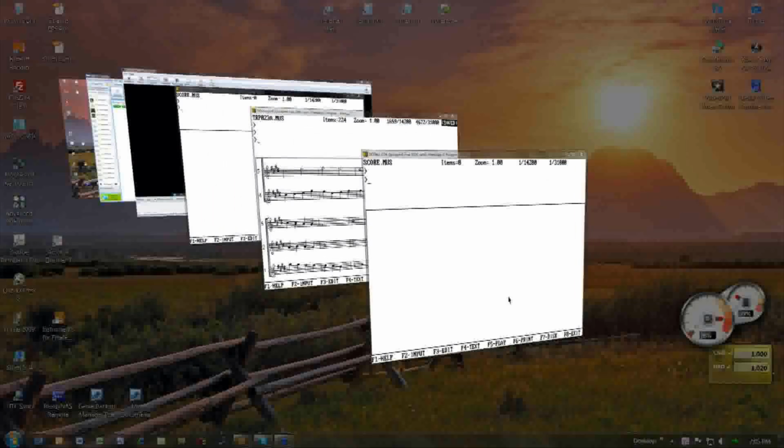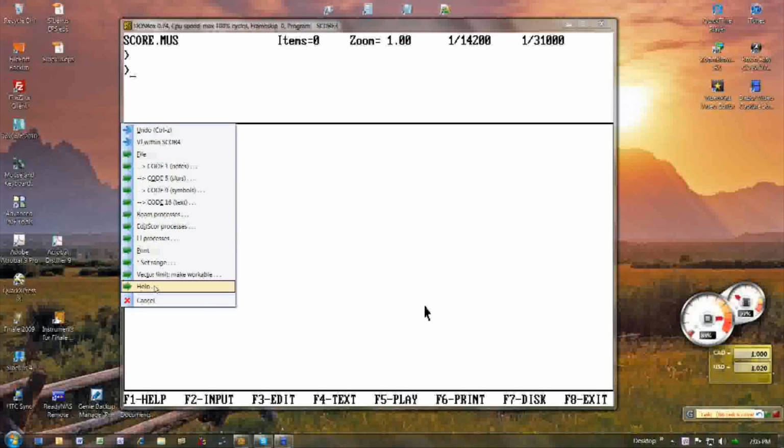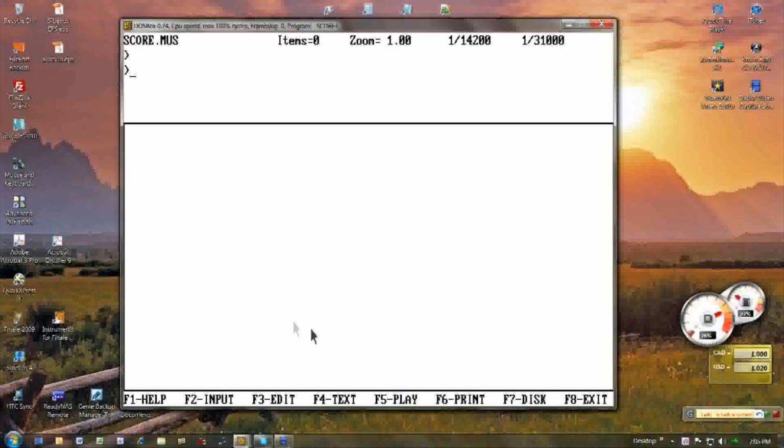Actually, let me just show you how to do that. Okay, here's the master menu, and what I'm looking for in here is a Windows menu, with which I can then bring up the Windows selector. That doesn't exist here right now, and if I don't remember what the keyboard shortcut is, I wouldn't be able to invoke it. So let me stick it on this menu, and I'll show you how easy that is.